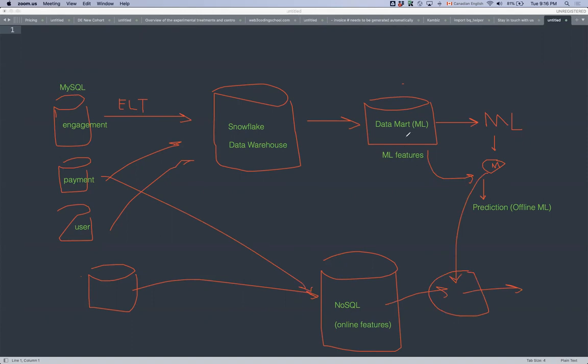So yeah, depending on the use cases, I think relational databases are more used for storing offline features, and the NoSQL database can be used for storing online features for real-time prediction. But some companies just use a NoSQL database to store all of their features. But that means the machine learning process may need to push the features into the NoSQL database. For example, if they use Apache Spark to do all the feature engineering, then Spark will probably need to have a process, right, to push the features directly into the NoSQL database.